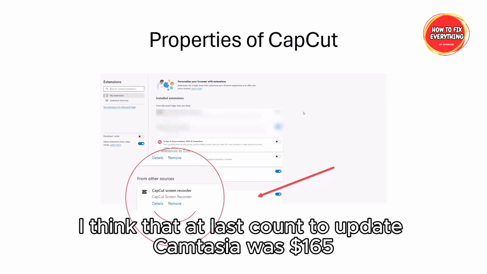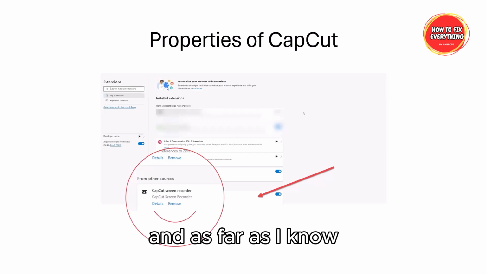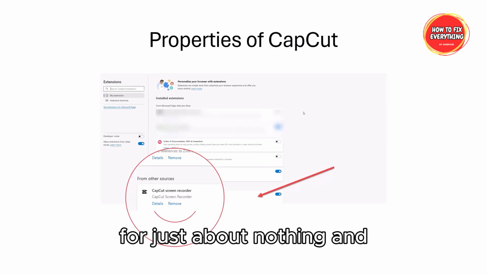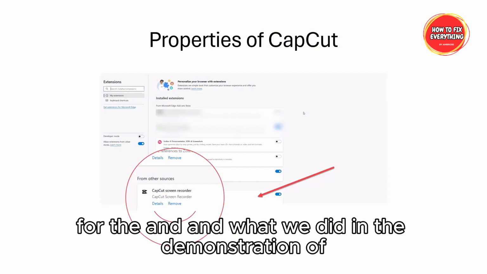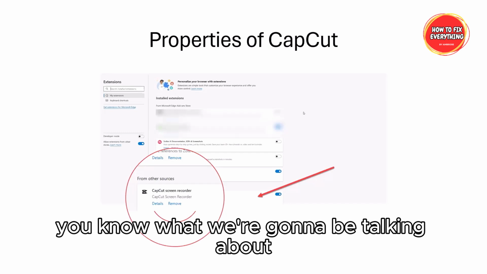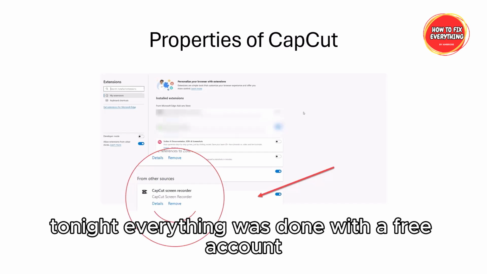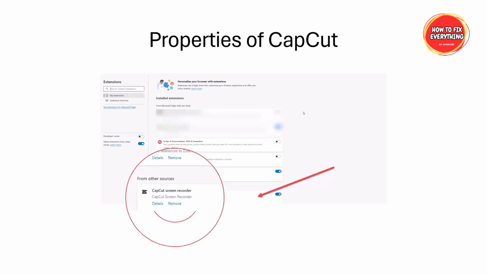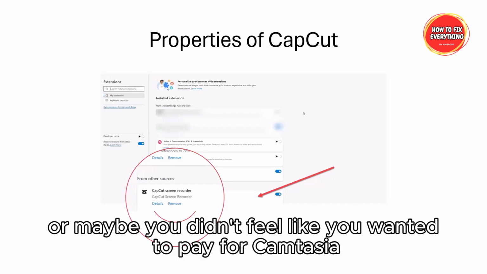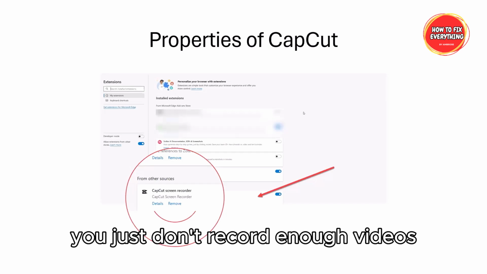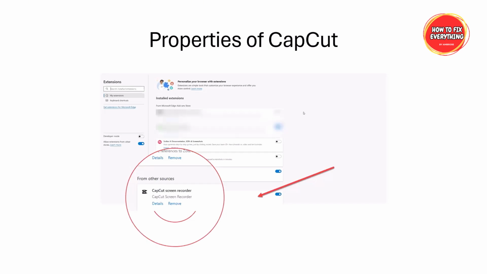And I think that at last count, Camtasia was $165. And as far as I know, you can use the free version of CapCut for just about nothing. And what we did in the demonstration of what we're going to be talking about tonight, everything was done with a free account. So if you have never used a screen recorder, or maybe you didn't feel like you wanted to pay for Camtasia, you just don't record enough videos, then you can get started with CapCut.